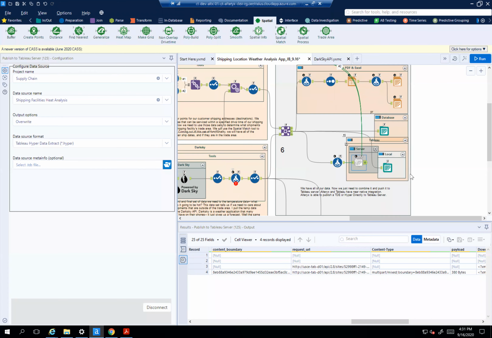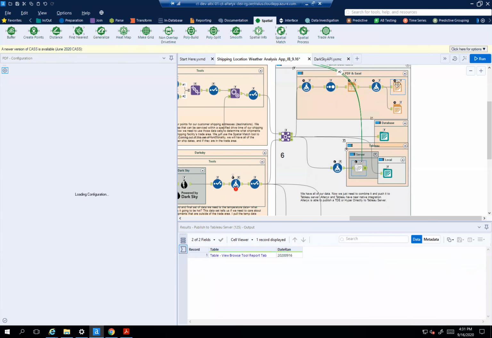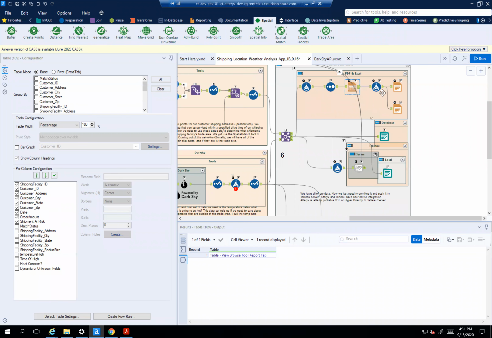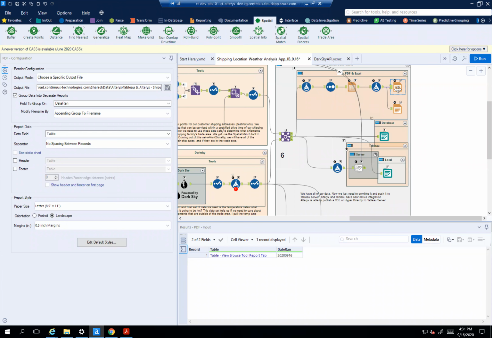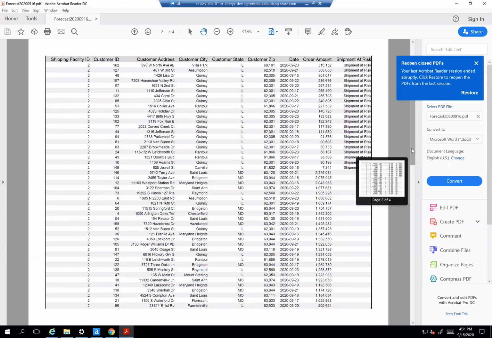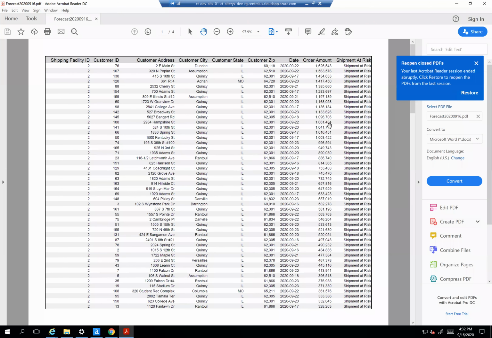Another way that you can output your data is through PDF or Excel formats. So if Tableau is not used at your organization, this may be really helpful. And what this is ultimately going to do is we're using some of the reporting tools to make this look to be in a prettier format. And what this is going to do is just pull out all of your data points here in a nice PDF that you're able to easily tell which shipments are at risk and what is that order amount that's at risk.